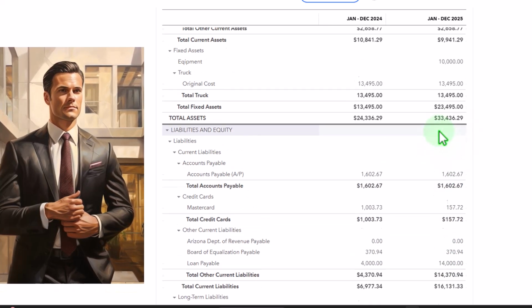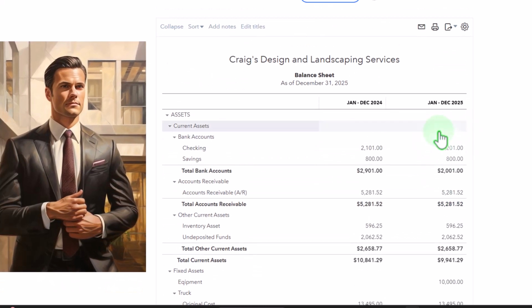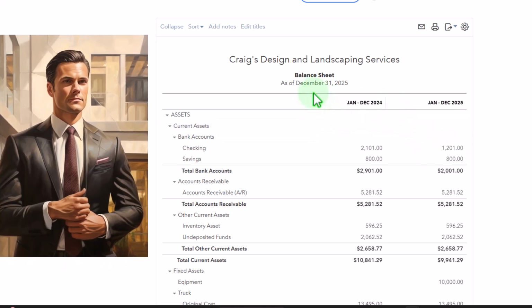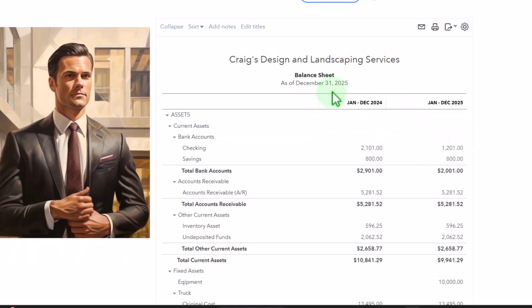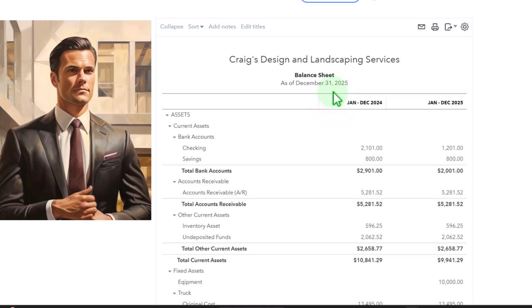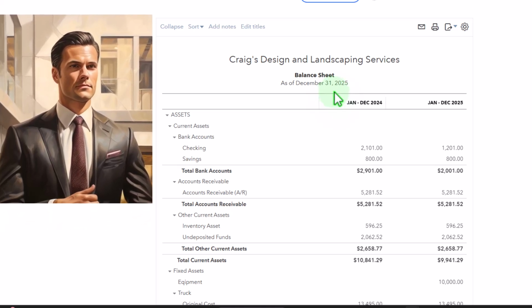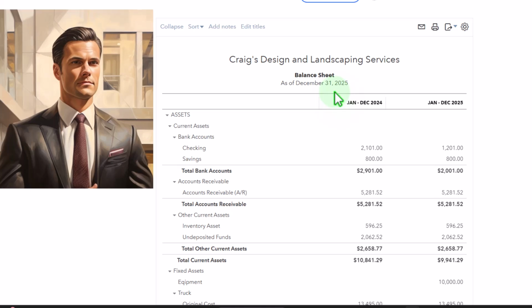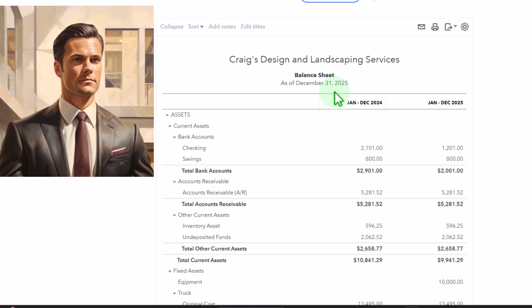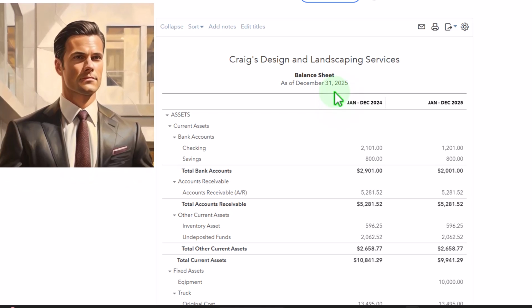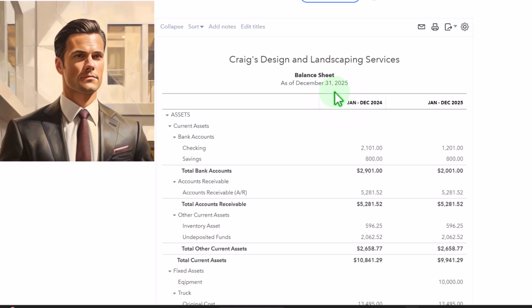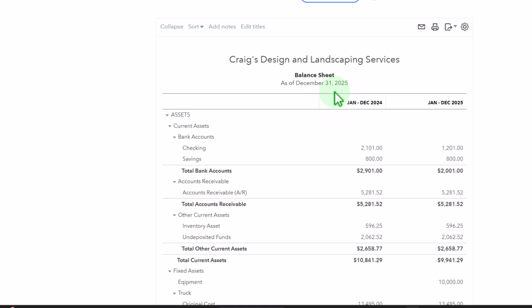Now, when we do those adjusting entries, all of them are typically going to be done as of the cutoff date. For example, the end of the year, December 31st, 2025 in this case, right? If they were all done at the end of the year, we can identify those adjusting entries by the fact that they were all entered as of the same time, and by the fact that they're going to be journal entries rather than forms, right?